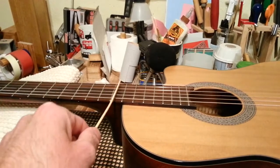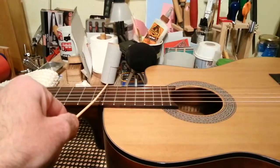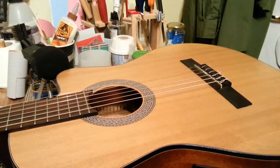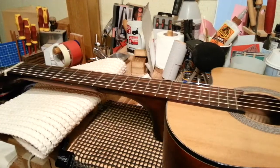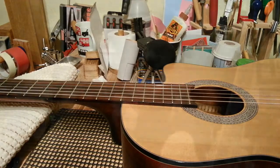So the distance from the nut to the 12th fret will always be the same for any of the strings, but the distance from the 12th fret to the bridge will be subtly different. So that's why, to calculate the scale length, you can just measure from the nut to the 12th string, multiply by 2, and Bob's your uncle, that is your scale length.